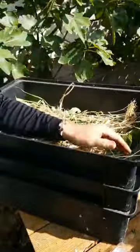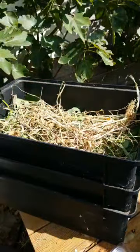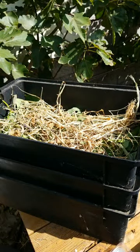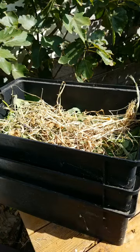So we have our materials. Now consider that those sweet potato leaves are mostly water, so they will lose a lot of water, and that's a pretty good ratio right there. So now what we want to do is add water, because that's what initiates the process, even for the worms. Worms breathe through their skin, and in order for them to breathe, their skin needs to be moist. So we need to continually add water.